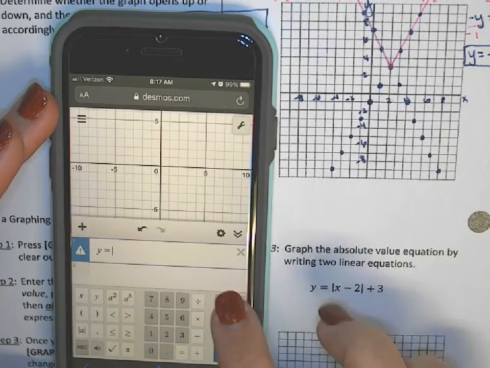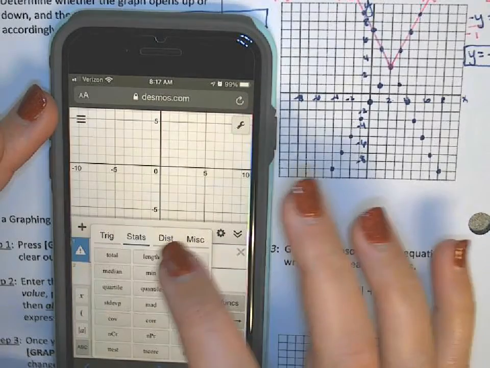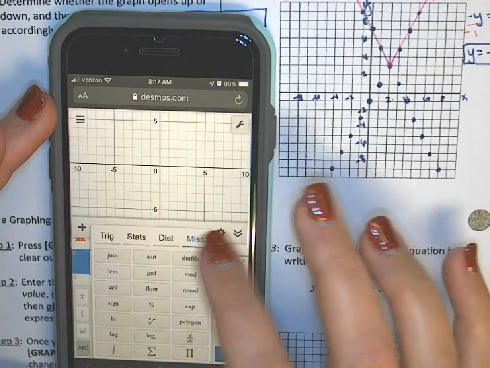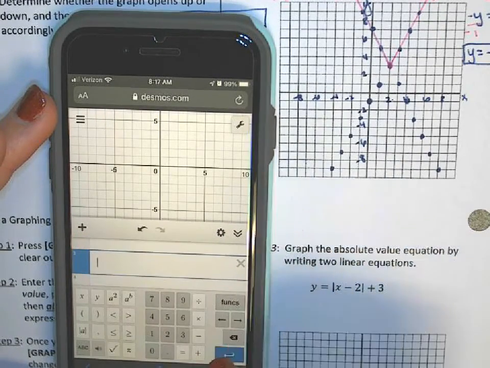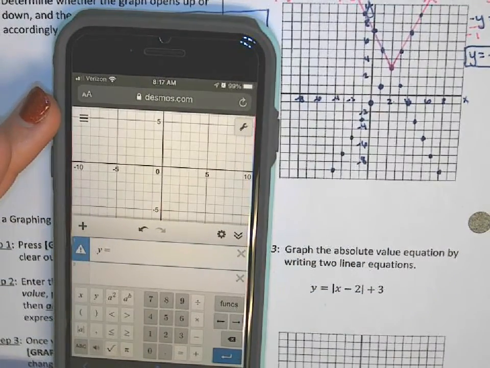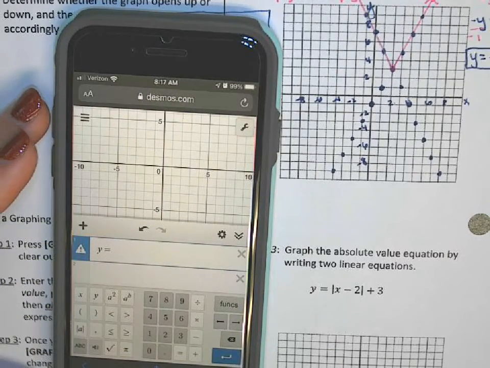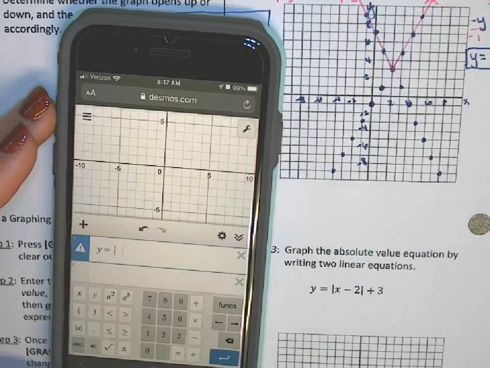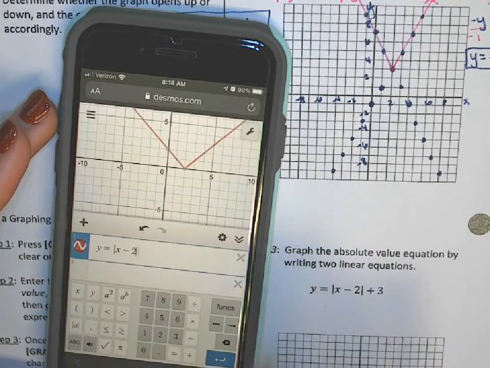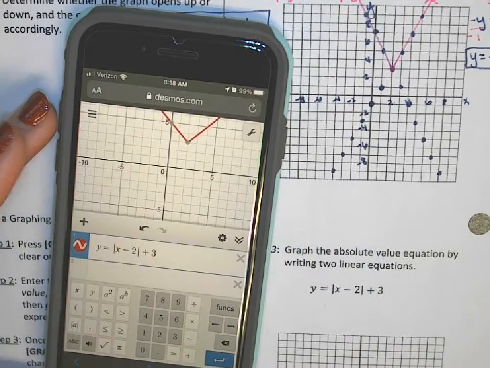All right, so functions, I think is where it is. Maybe not. Oops. Oh, never mind, just kidding. You do not have to go to functions. Look at right here underneath the parentheses. See how it says the absolute value of A? If you click on that, it should bring up your absolute value bars, and then you're typing on the inside, x minus 2, and on the outside, you're going to write plus 3.